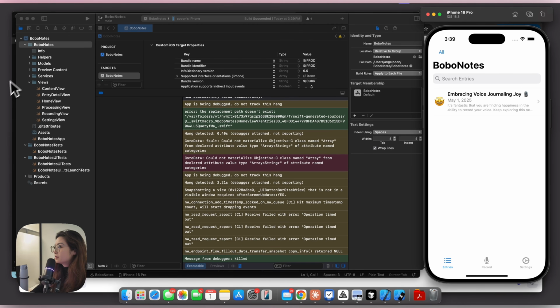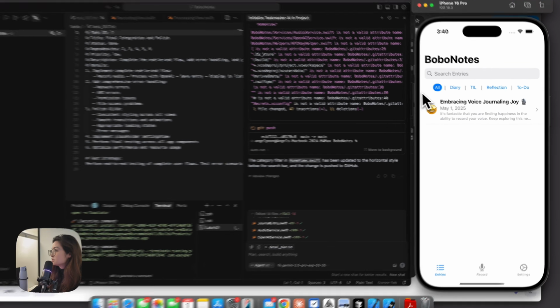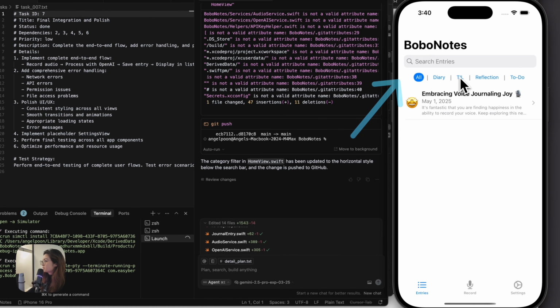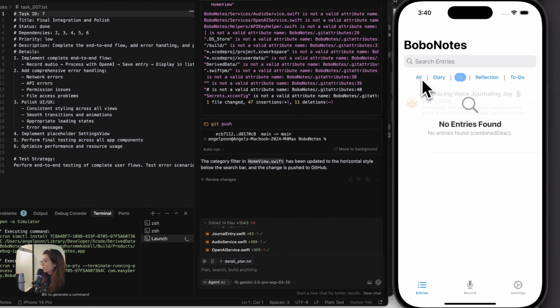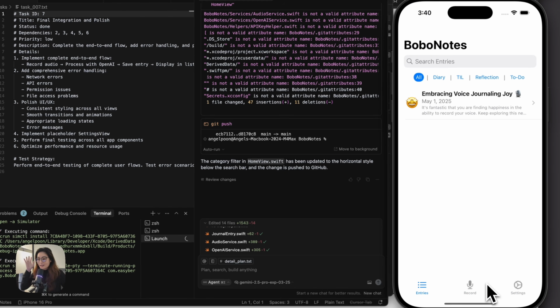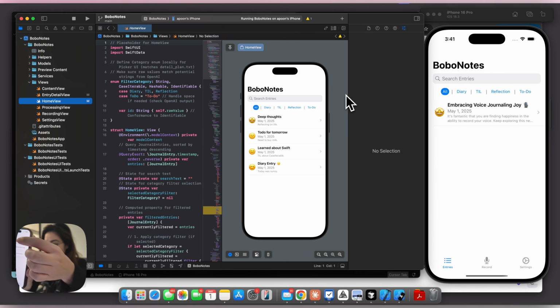And so what I'm going to do is run it here for you to see. I updated this so then you can see the filter over here. So now we have this layout over here. We have, generally speaking, the features and what it looks like. So this app is now feature complete for the MVP. Oh, you can see on my phone, it's running. You can see all the filters working perfectly. And you can see the record button. I think I spent 1 hour or something, not even 2 hours yet on this. And you can see that it's a pretty good MVP right now.